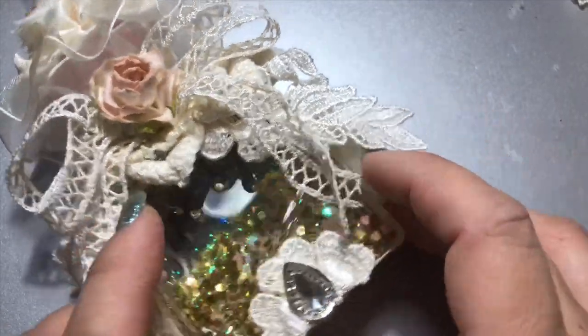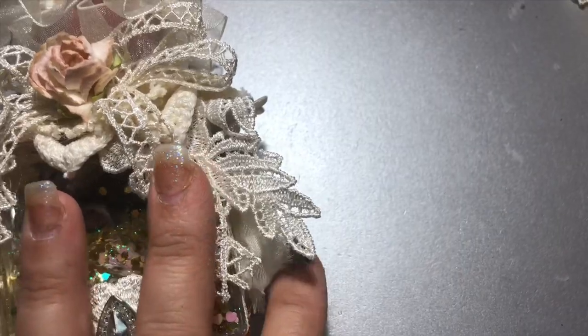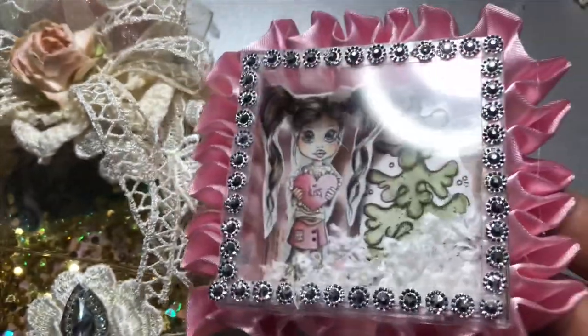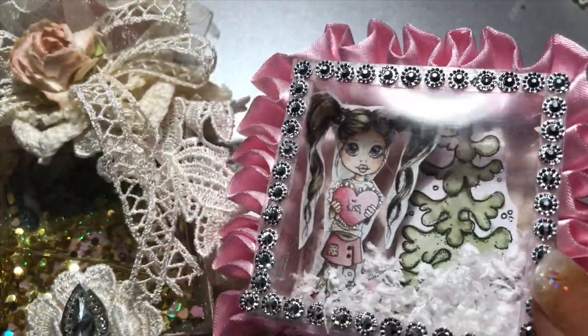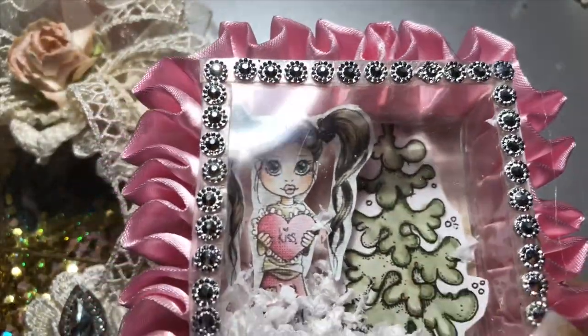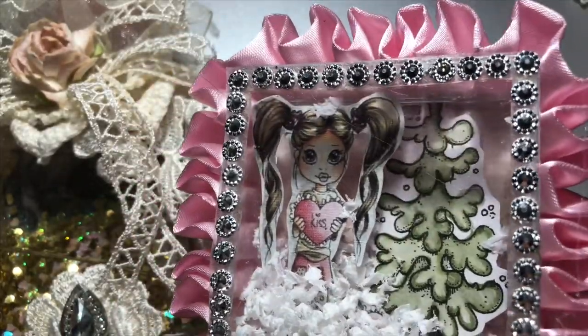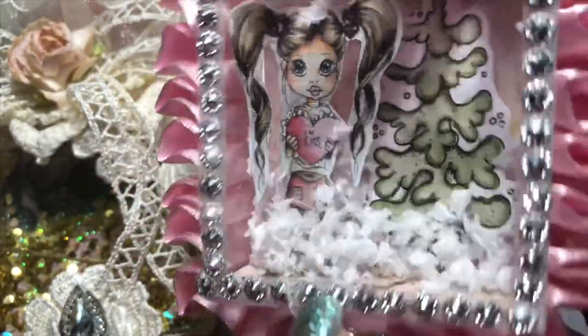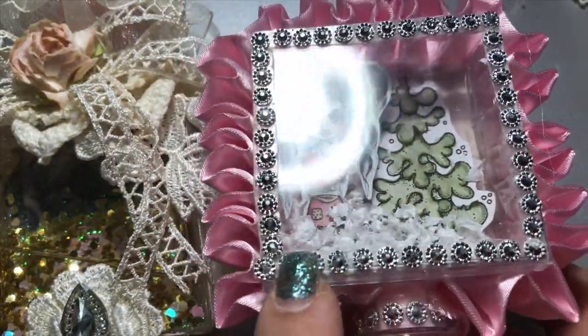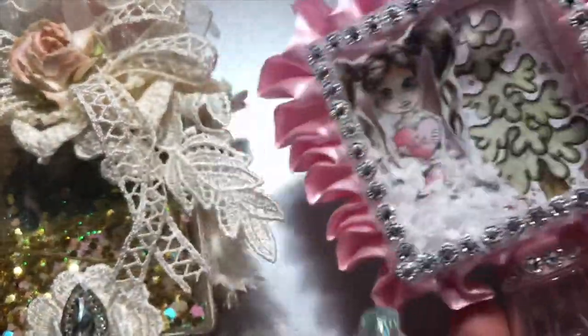The first thing I had done with these little containers was this little shaker snow globe — I've been working on a few snow globes that I'll share in another video. I made this little shaker — it's not really a globe, so maybe a snow shaker. I have a cute little Saturated Canary image in the back, one of the magnolia trees that I colored, and I added some shredded snow from the Dollar Tree, plus bling from my shop.